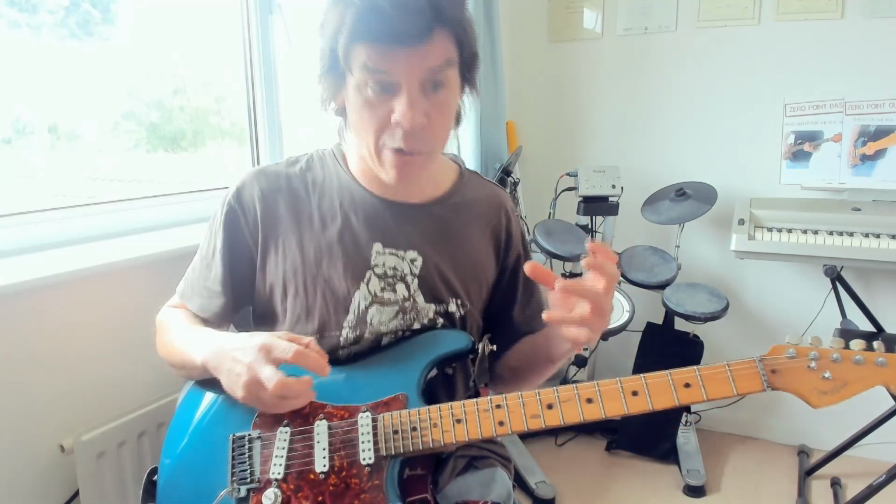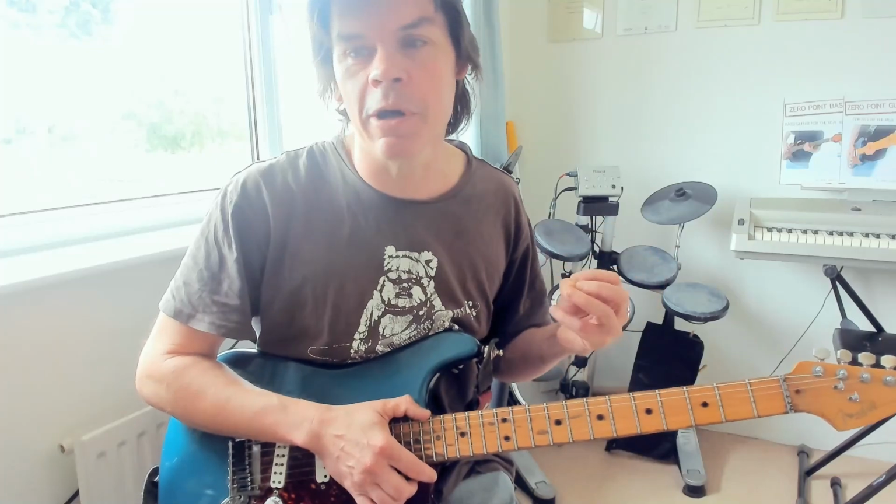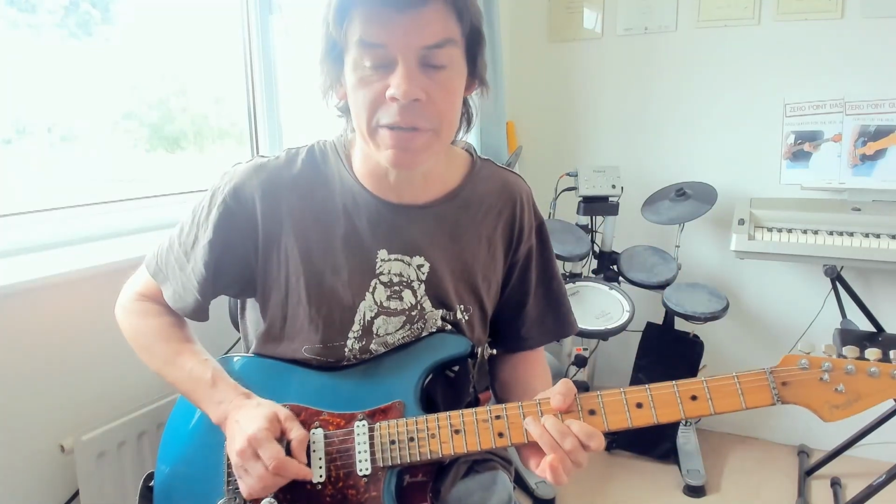Dynamic, all about building that intensity. Let's not forget, of course, that we were still largely a three-piece at the time, so keeping those sort of double stop ideas is a great way of maintaining dynamics if you're playing in a three-piece. You're in between single note lead playing and rhythm playing, you're kind of playing little mini chordal ideas.